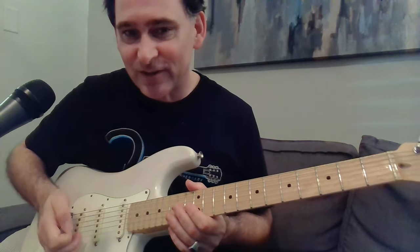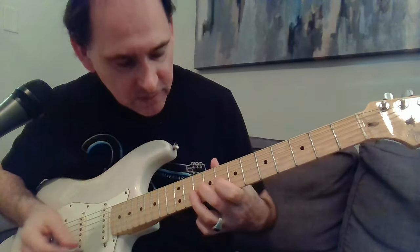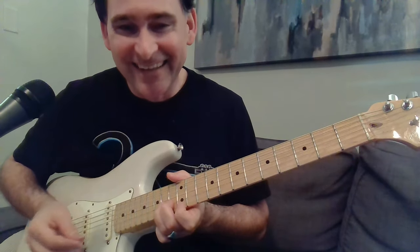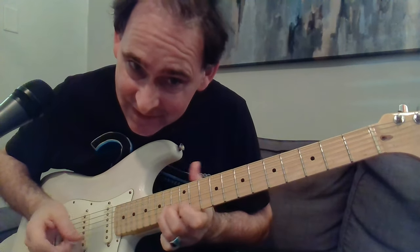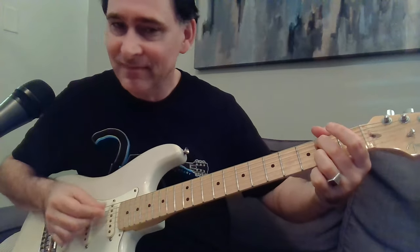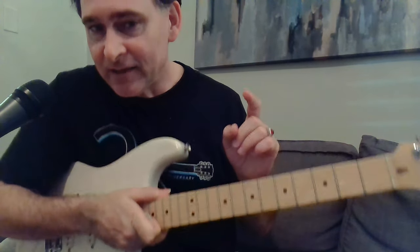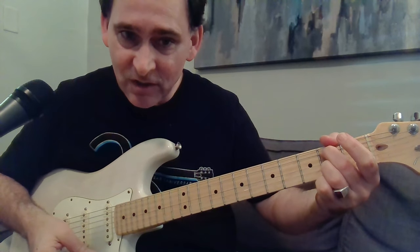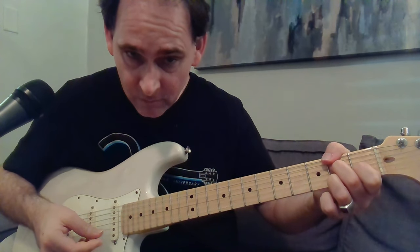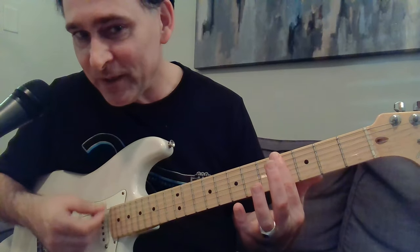Something about that note makes it sound like the Twilight Zone — it's just great. Let's try the whole thing. You could also do this because it's four bars, then a bar of the four minor, and notice how easy it is to make a straight-up major chord in open E tuning — pretty great.